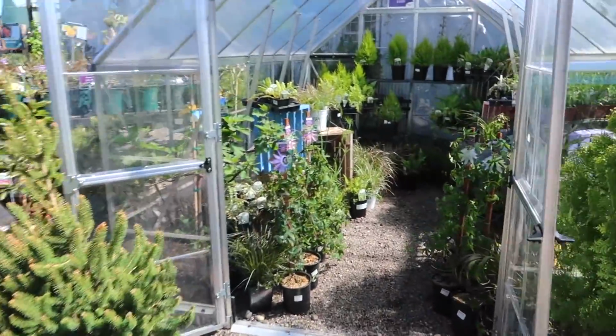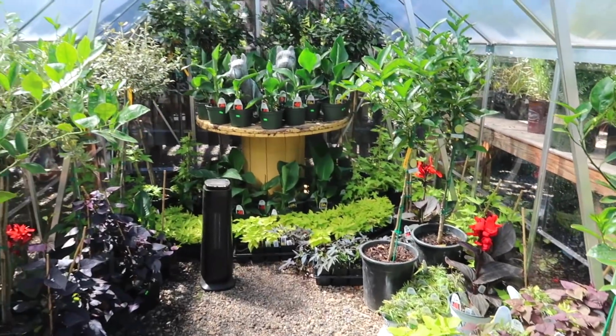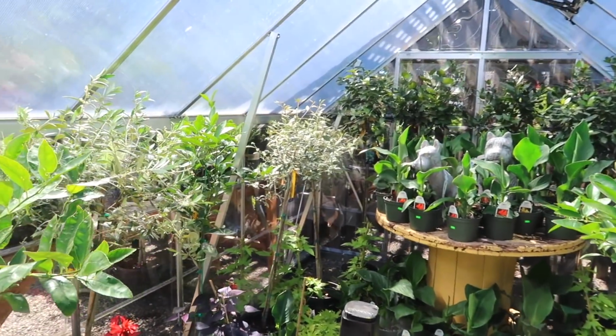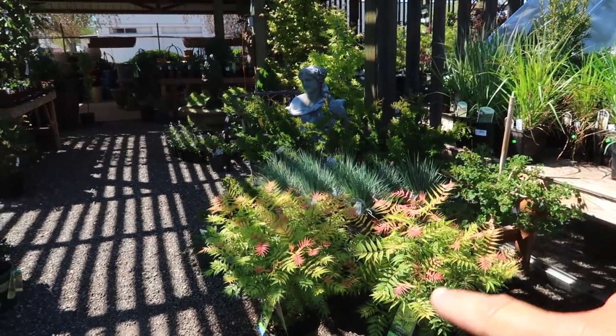Oh, there's passion flowers in here, tons of grasses and ferns. Oh, this greenhouse, there's citrus, there's more olive trees right there. I've got to control myself. Cannas and sweet potato vines. There was one little vignette that really caught my eye. I really want to show you guys. This is it right here, this little grouping.